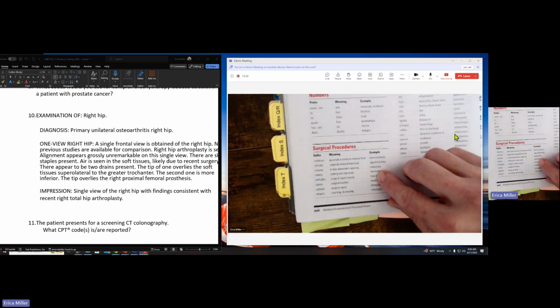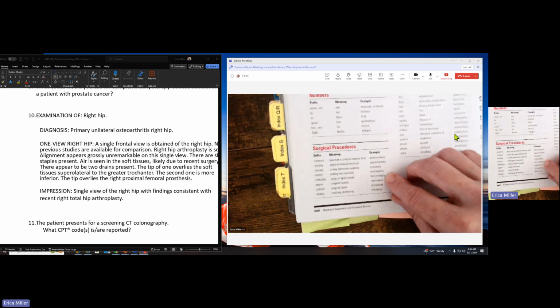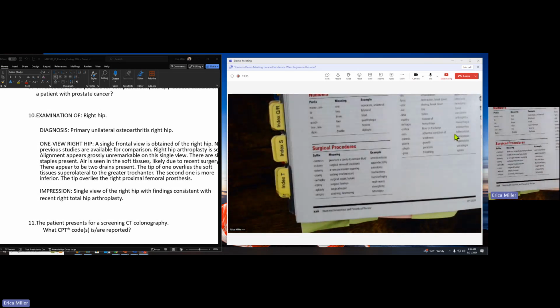Here you've got the area that is being repaired, and that's a hernia. And how is it being repaired? By suture. So herniorrhaphy: hernio is the location or what they're repairing, and rhaphy is how they're repairing it, by suture.